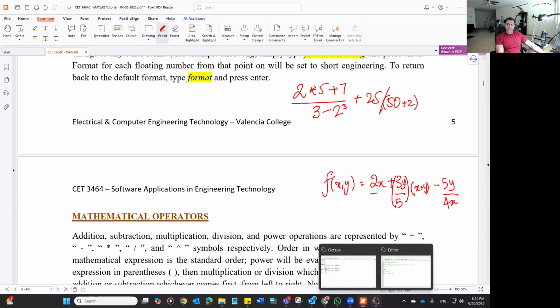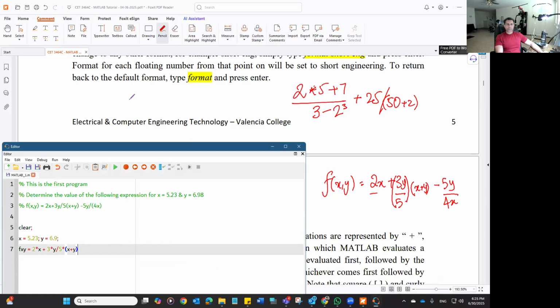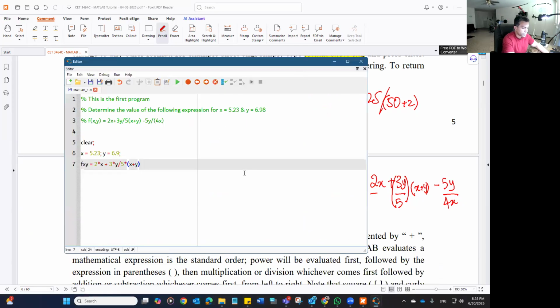So again, be careful when you're implementing an equation from how it is given in the arithmetic form into writing MATLAB code. Make sure the parentheses that you're using, you use them appropriately. Otherwise, the equation is not going to be evaluated correctly. So 3 times y divided by 5, x plus y. And again, it is the same thing. Even if you put parentheses here, it's not going to change anything. I usually don't like redundant parentheses if they are not required. So I'm just going to write this down, x plus y, and then the next is negative.